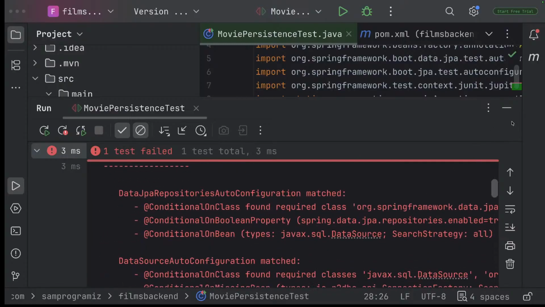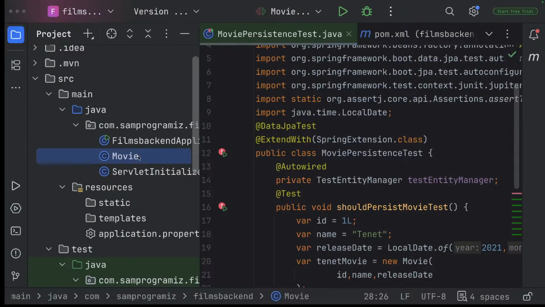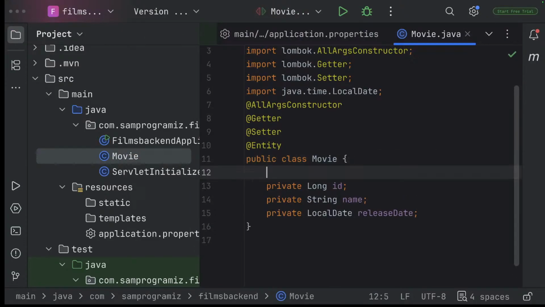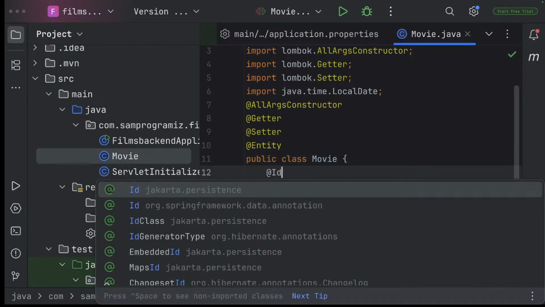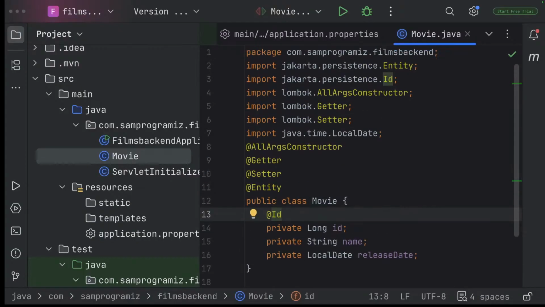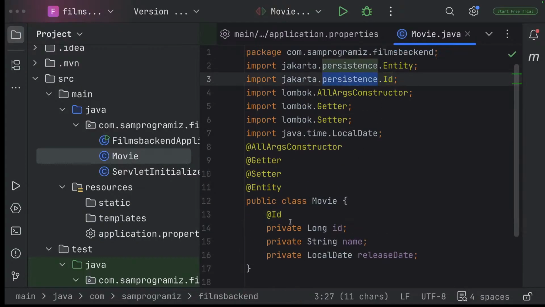And I can already guess that the thing that's causing problems is the lack of primary key. So let me attempt to do that. So we'll have a primary key by adding the @id annotation. That's from Jakarta persistence.